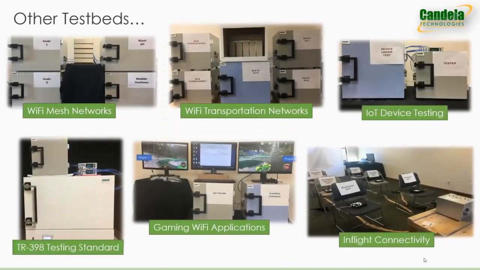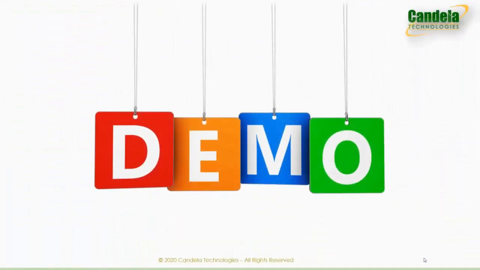We can also create more complicated testbeds as a part of CI/CD automation for advanced test cases like mesh, roaming, scale, stress, performance, and a lot more. So now we show you a quick demo of an example of a CI/CD automation implementation that we have done for some of our customers for testing access points.